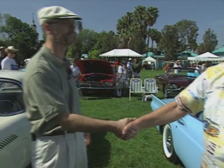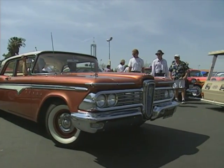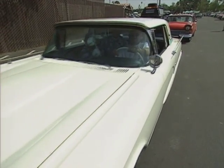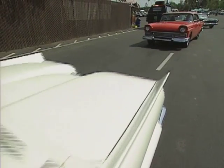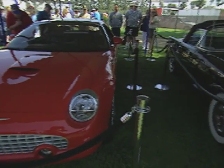Joining me now is Harold Allen from Ford Communications. Harold, what a show. There's Fords everywhere. Thank God, we love them. Absolutely, every one of them. Quite an event. This is a one-day event, yet you draw 2,000 cars from far and wide. Well, you have to understand that the excitement these cars brought when they were originally brought out is pretty powerful. Even though the Thunderbird went away a couple years ago, more people buy our little small toy Ford Thunderbirds than anything in the catalog, if you can imagine, that new concept bird.